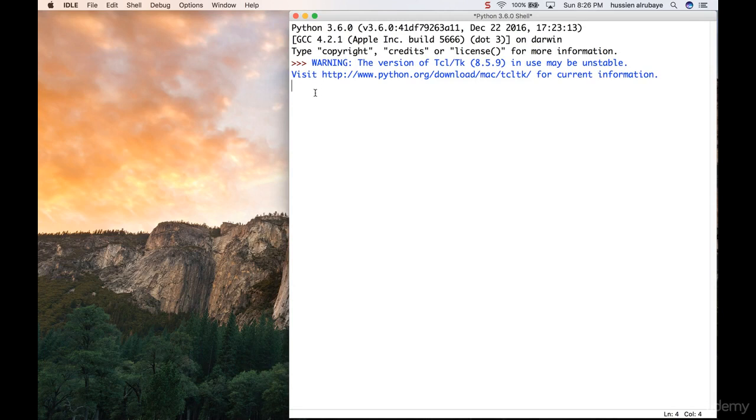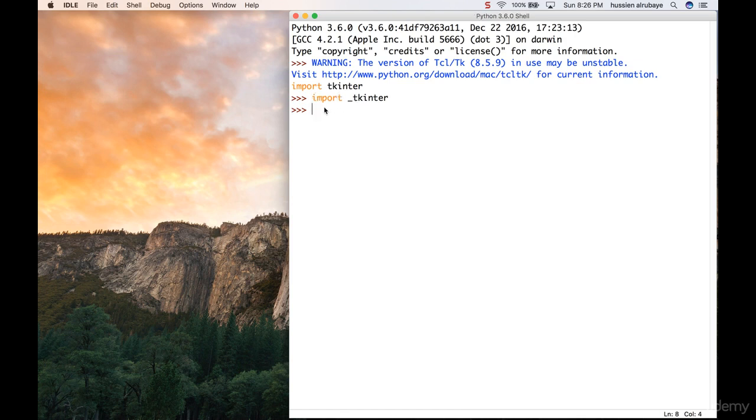To make sure tkinter is already shipped, just look for it right here: import tkinter, then click enter. If it goes through, that's great. Again, now do what you have to do: write import underscore tkinter, or underscore, so _tkinter. So this is the second import. So now you have two imports.